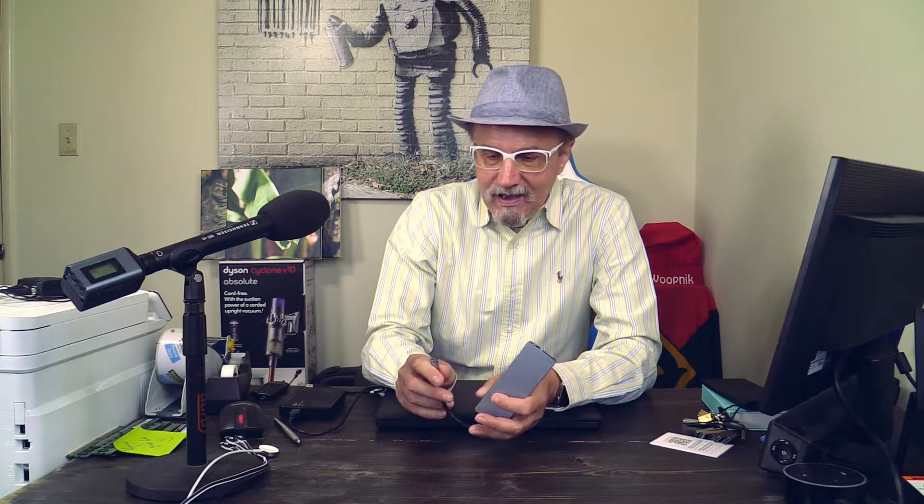Furthermore, if I have to boot one of those USB-C computers into safe mode with networking, I will theoretically have networking, but of course I will not have Wi-Fi — Wi-Fi drivers are not loaded in safe mode. When I plug this mini dock into the USB-C port, you can see on the other side there is an Ethernet port. The Ethernet port gives me the ability to connect to a network or the internet with an Ethernet cable, and this really helps out a lot.